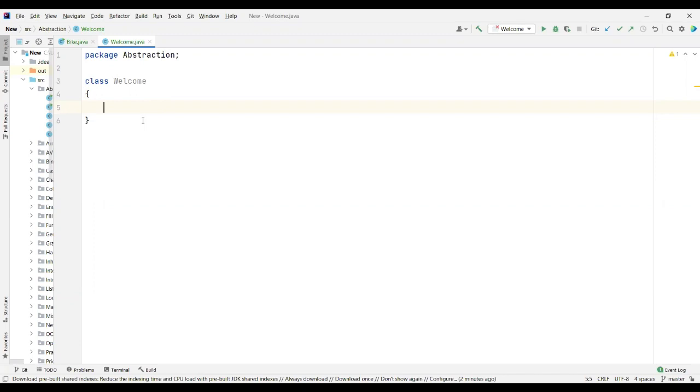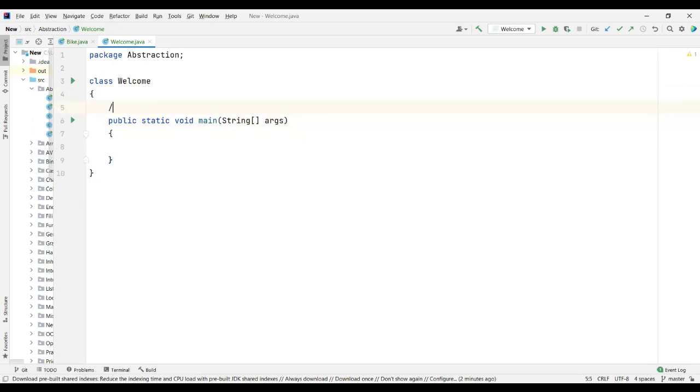Okay, so this is what I'm talking about, and let me first write the main method here, because it's the mandatory part of every Java program, and the shortcut for this in IntelliJ is psvm. Let me just write it like that. And here we have the types, or the variables in general. For example, if I have int a is equal to 10, now a is the name of the variable here, and 10 is its value.